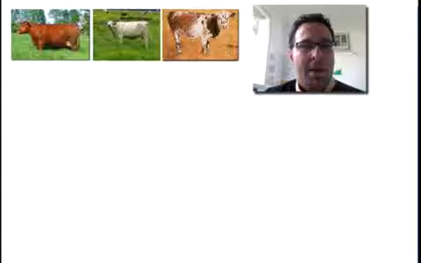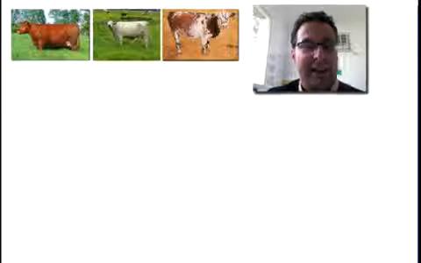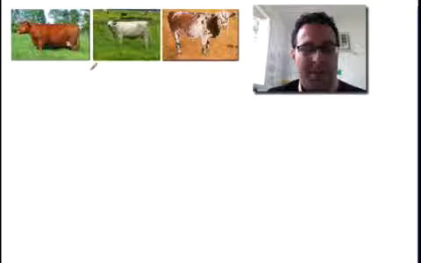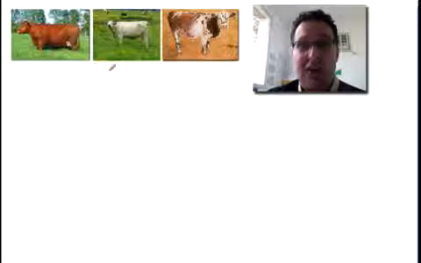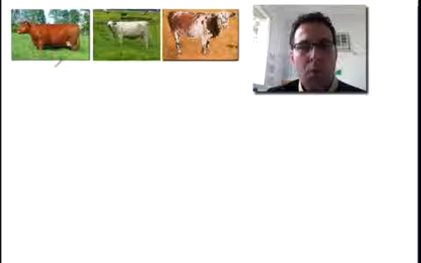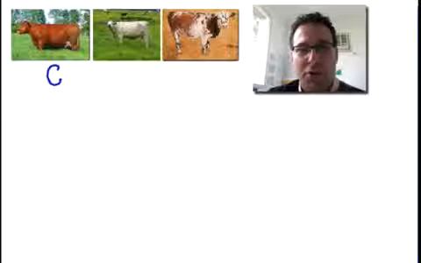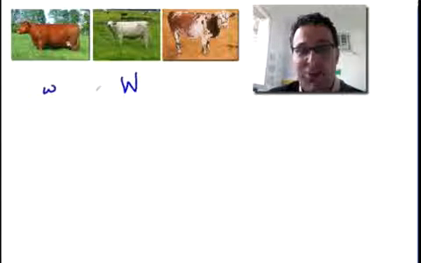Well, it turns out that the allele for red colour is not dominant to the allele for white colour, and neither is the allele for white colour dominant to the allele for red colour. They're both equally dominant. They're both equally likely to be expressed in the phenotype of a heterozygote. So what sort of allele symbols would we give? We're not going to give a capital letter for the red one and a lowercase letter for the white one. That would be misleading because it would suggest that red was dominant to white. And we're not going to give a capital letter to the white one and a lowercase letter to the red one because, again, that would suggest that white was dominant to red.